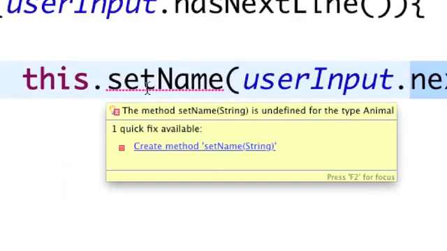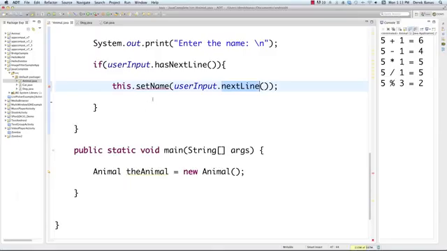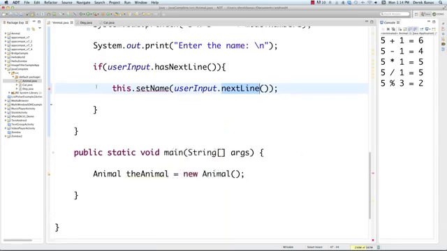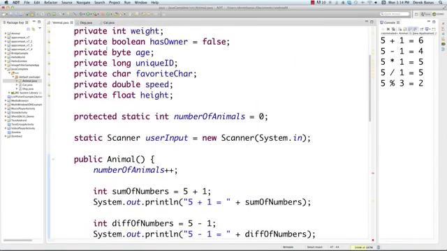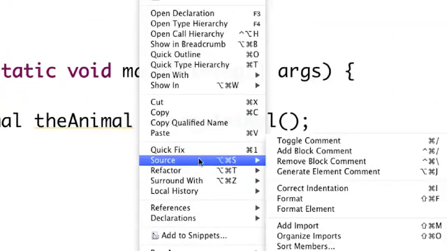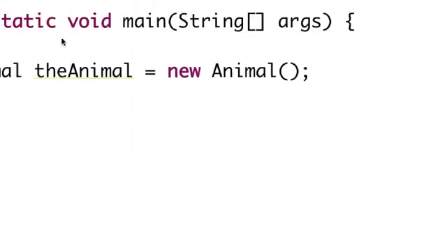And here you can see in Eclipse, it gave me a little error message saying, hey, you haven't created set name yet. Real easy to do that. It's a good idea to have both setters and getters so that we can access these variables that are up here that are marked as private, all these. And how you do that inside of Eclipse is you right click and you go in here to source and you come over here and you say generate getters and setters. You're going to see what they look like.